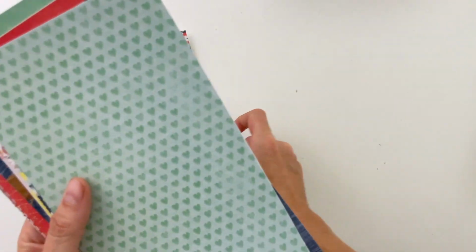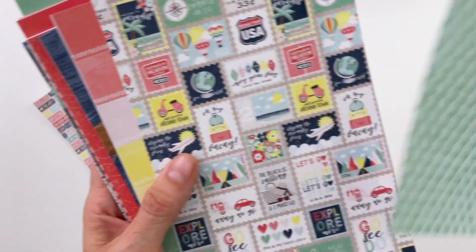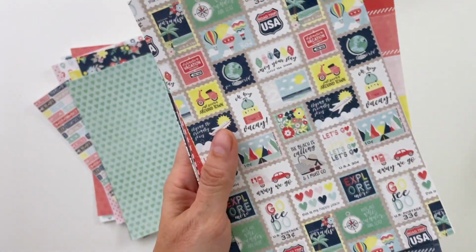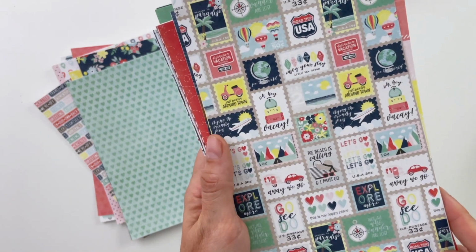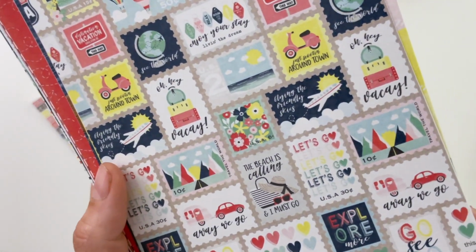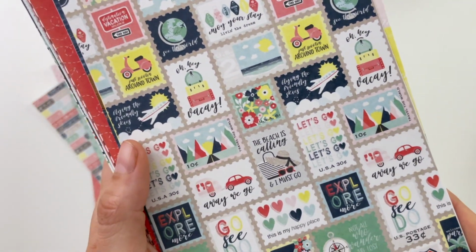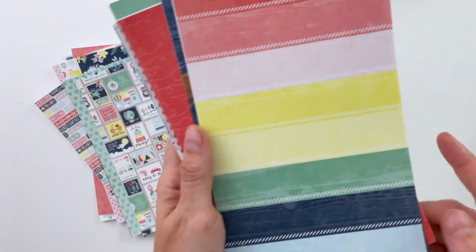Hearts. Here is another fully illustrated paper. I spent forever drawing all of these stamps, and they are all included in the stickers as well. But look at how fun all of these stamps are. I don't even know how many there are. There are so many. There's like 20 different stamps.